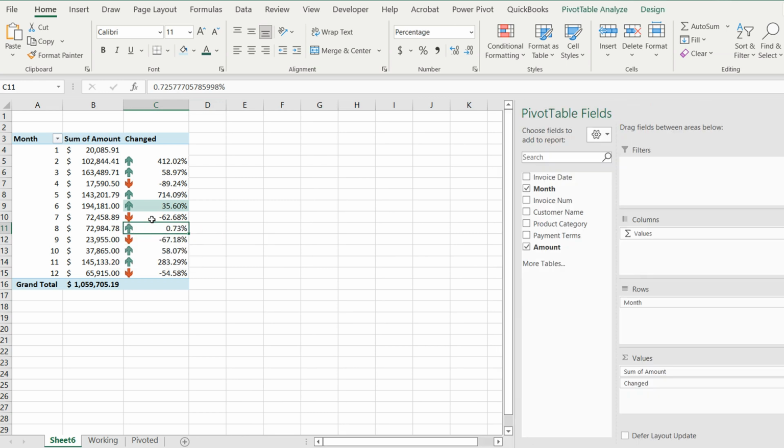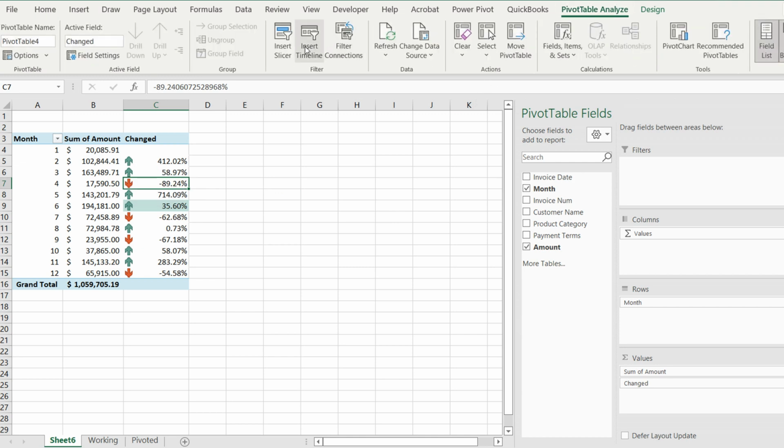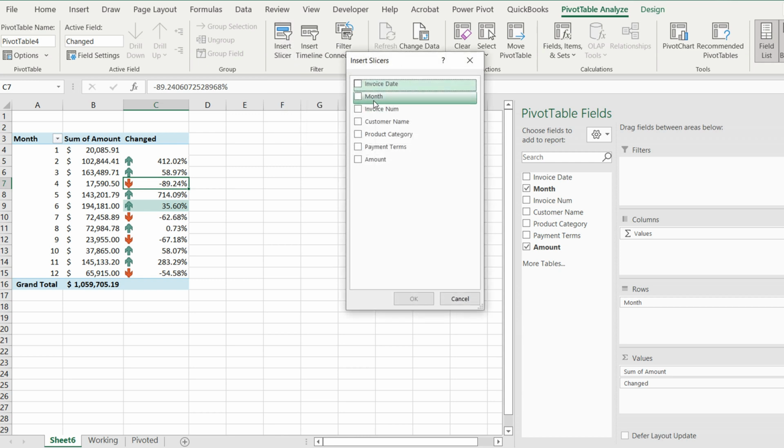For our slicer, we can click in the pivot table, go to PivotTable Analyze, and click Insert Slicer. Here the titles of our table in our working sheet will show all, so we will select customer name and product category.